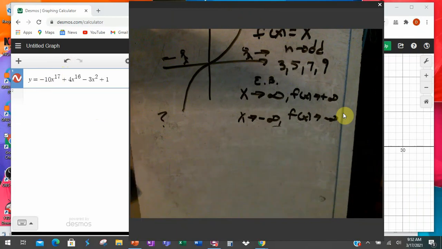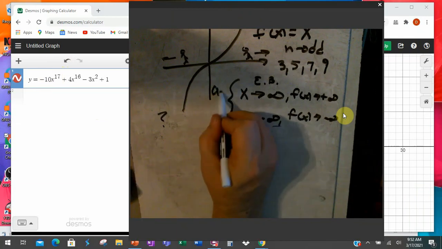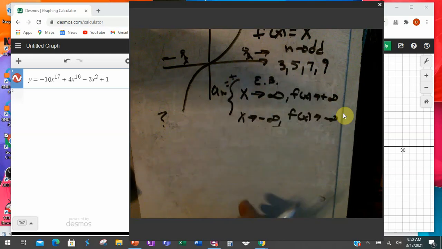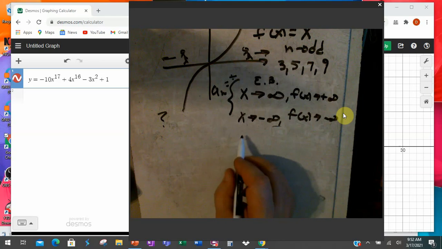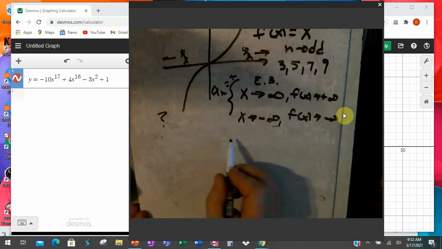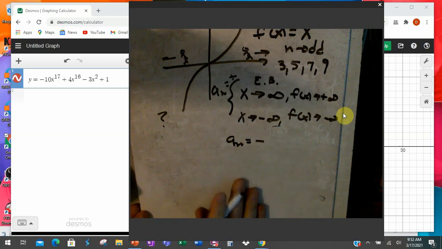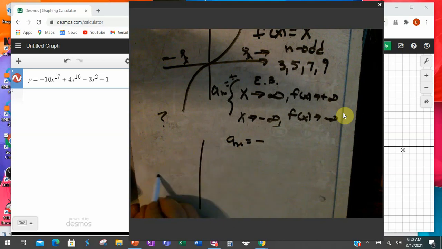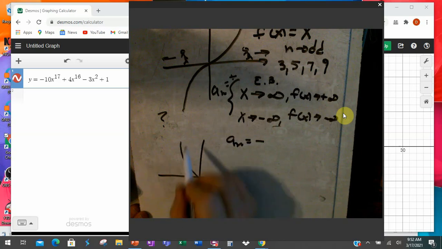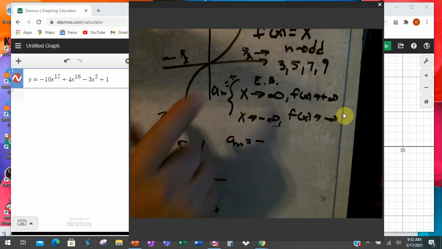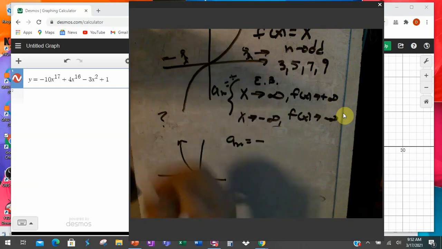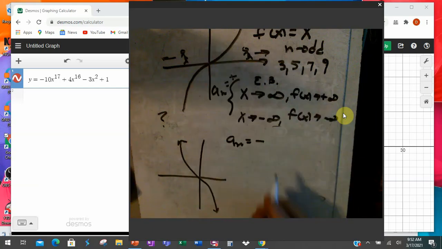So all of this is based on a to the n, whatever this is, being positive. Okay. If I do a negative, so if I've got just a negative version of this, this is just flipped. So a to the n is a negative number. I'm just going to flip this picture, and that's what I get. So all I needed to know was two pictures, the even and the odd for all polynomials, and then if it's negative, I flip both of these things.